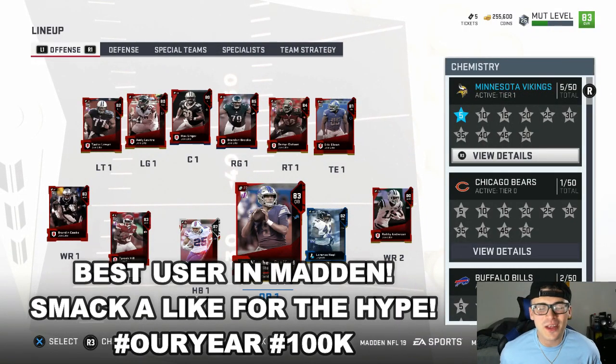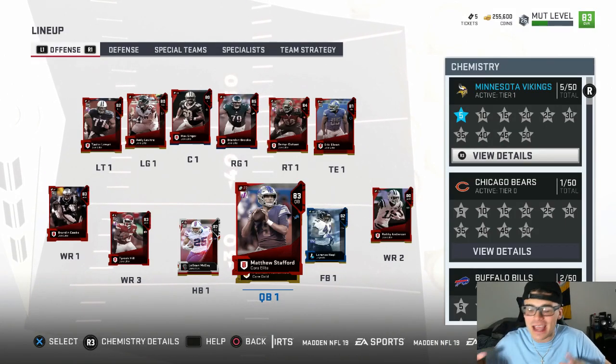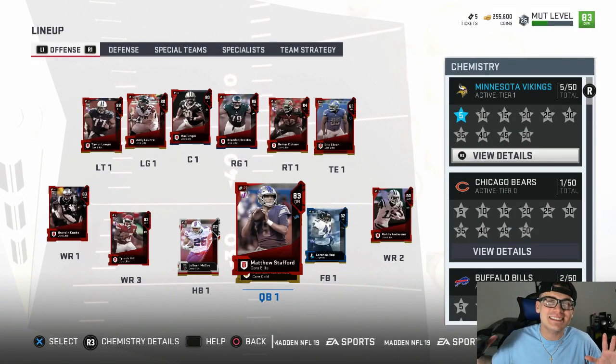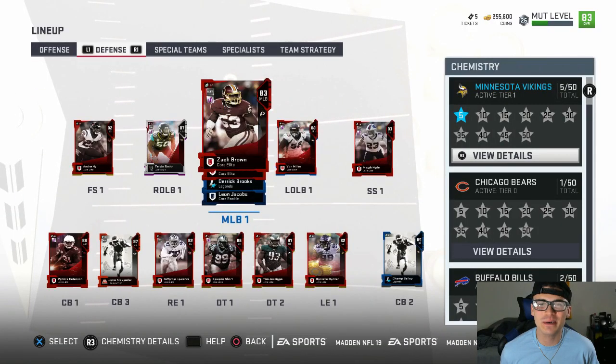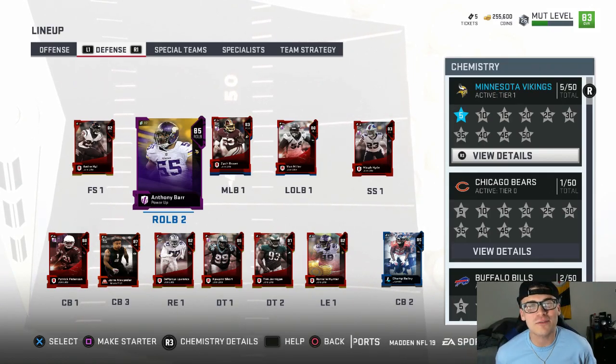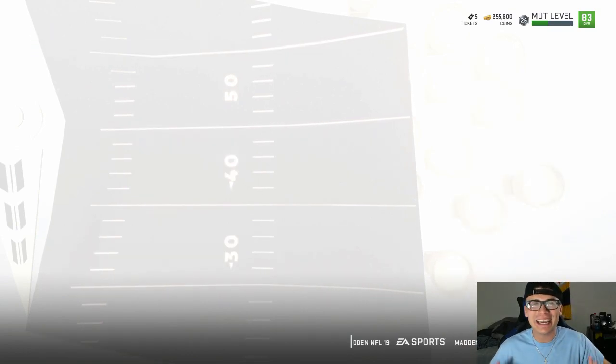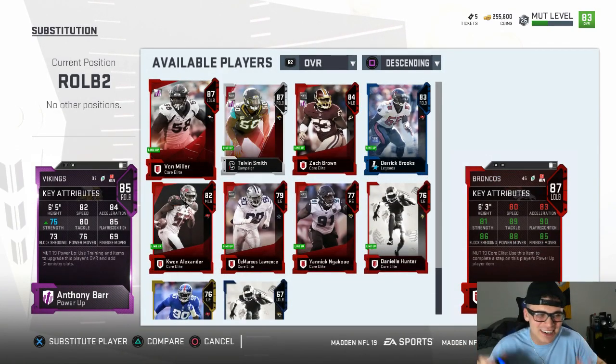Welcome back to another Madden 19 Ultimate Team video. Today, guys, I am going to be showing off who I think is the best user card in Madden, and I know a lot of people are going to agree with me. That is the man himself, Anthony Barr, 85 overall. We actually powered him up to an 85 overall to make his stats super juicy. Here are his stats right there.